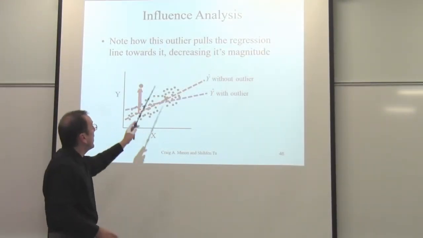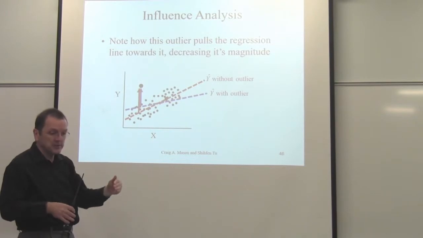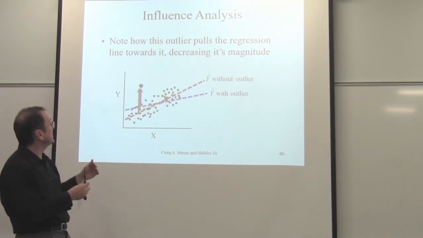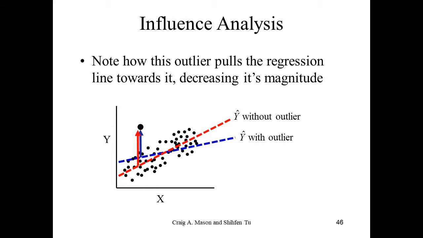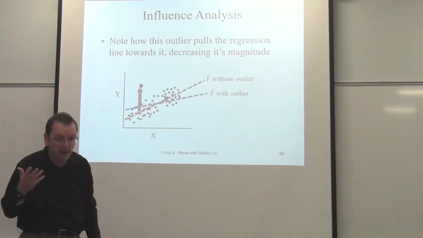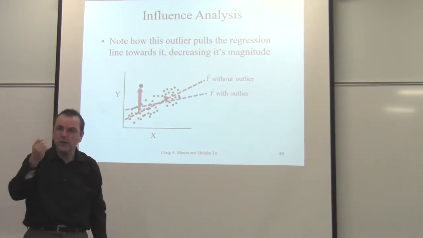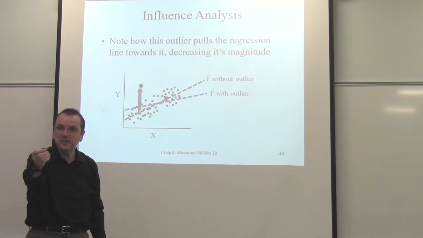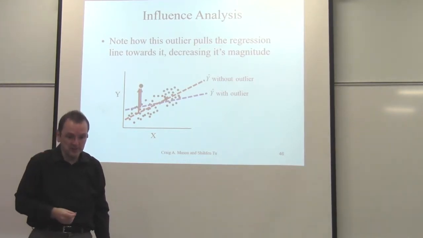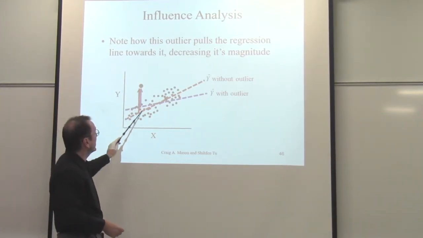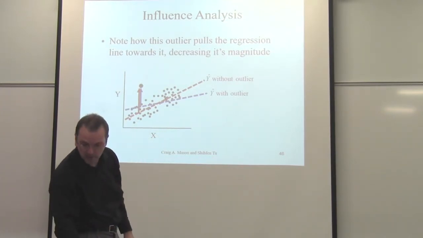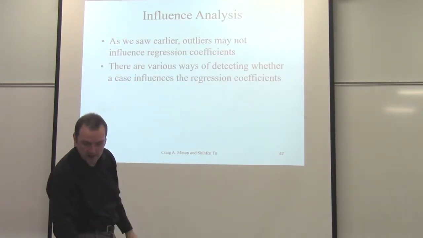Now, beyond just calculating residuals, we need to look at the influence, because that's the fundamental question. We know that cases with big residuals will have influence on the outcomes. But let's actually look at the influence that they're having, instead of just esoterically. How do you measure whether this case is having a big influence on the results? We can see here that an outlier can pull it, or it may not.